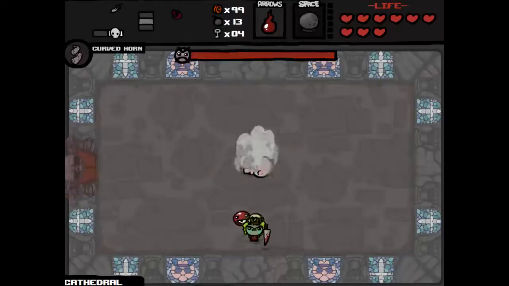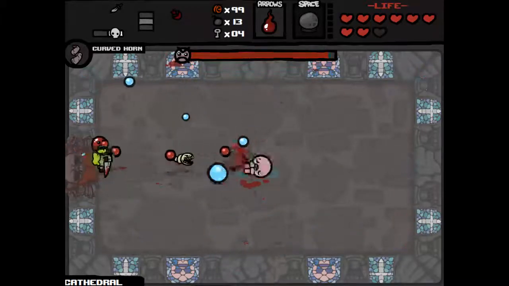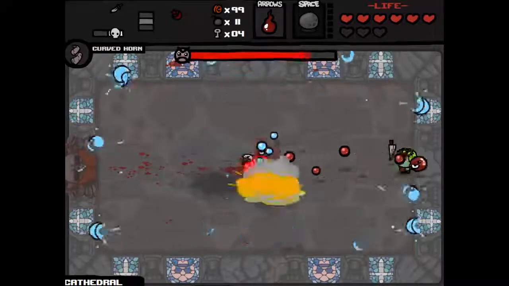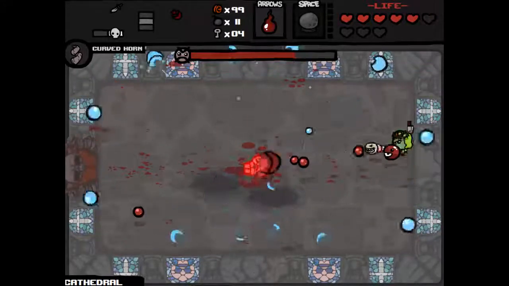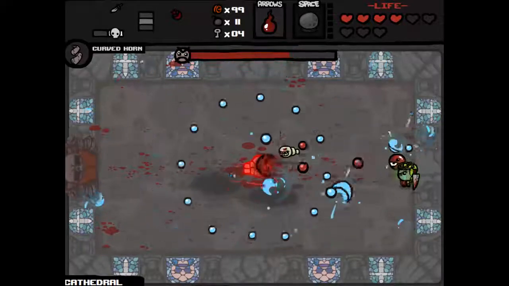Let's go to the boss. Let's fight him. Why not? I really see no good reason not to fight the boss, so we might as well just go ahead and do this. Are we going to win this guaranteed? By no means. I'd say it's probably a better chance that I'm actually going to lose this rather than win. Oh my goodness, especially because every single tear that comes in my direction is hitting me. Yeah, I'm not going to be winning this.